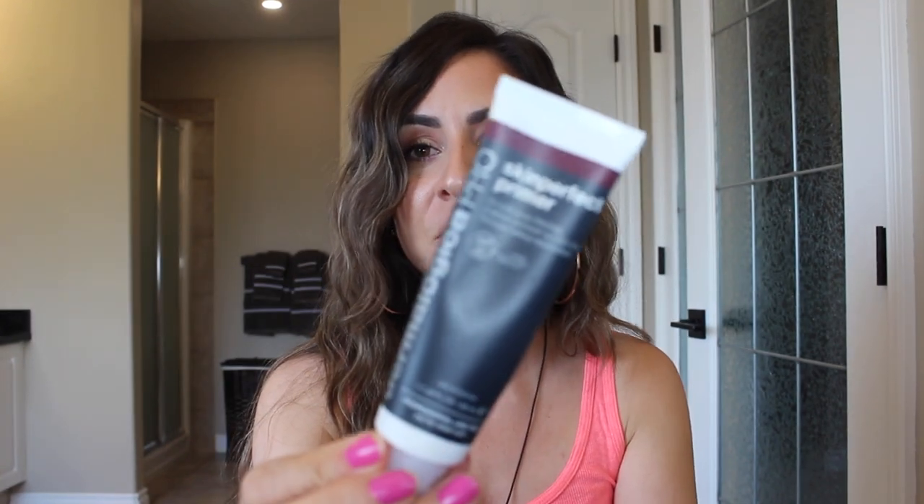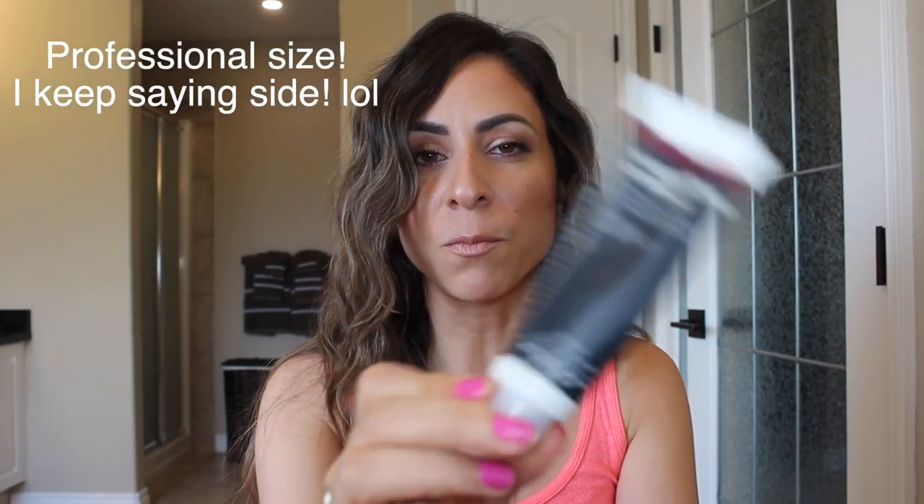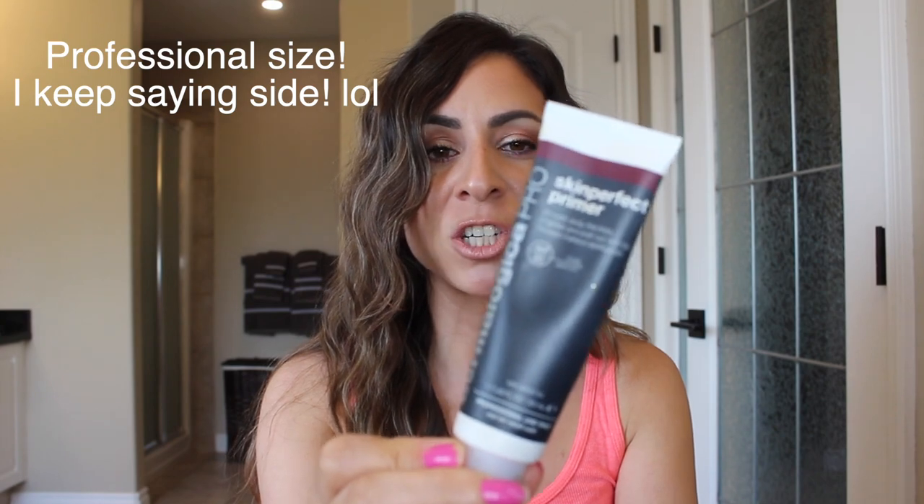For the face, these are the only two products I've been reaching for for about six months. The first is the Dermalogica Skin Perfect Primer SPF 30. The salon I was working at carries Dermalogica, so I was able to get the professional size. I love it — it smooths away fine lines, brightens, and evens out skin tone, and it works great under makeup or on its own on bare-skin days. Wearing SPF every single day is so important, especially if you're using active skincare products — otherwise you're defeating the purpose.